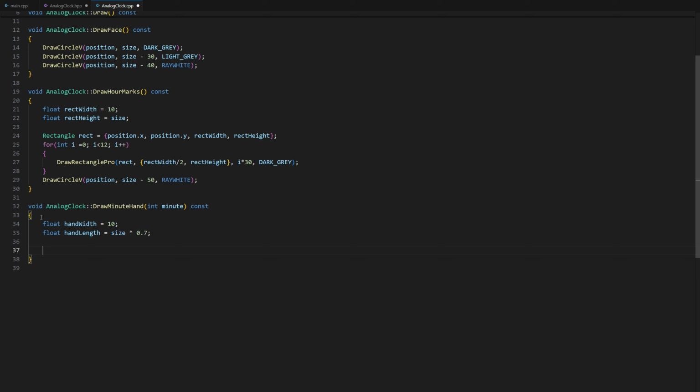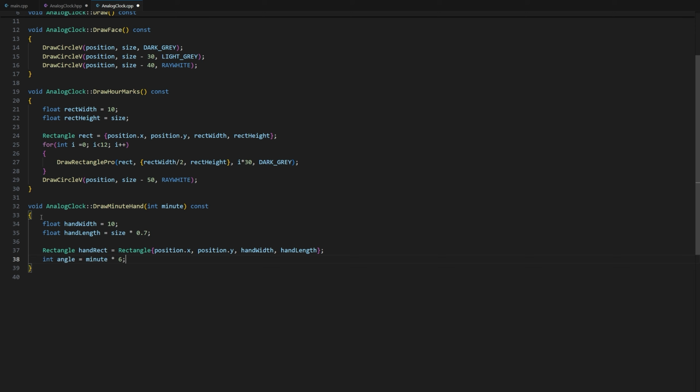Next, let's create a rectangle struct just like we did in the previous step. Rectangle handRect = Rectangle{position.x, position.y, handWidth, handLength}. Now let's calculate the rotation angle. As we said, the minute hand should rotate 6 degrees for every minute. int angle = minute * 6.